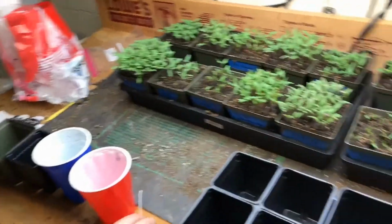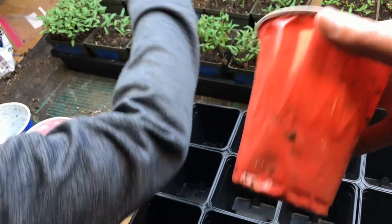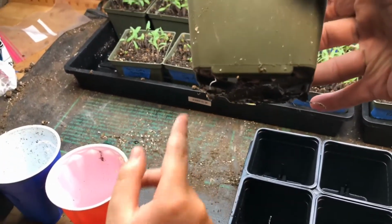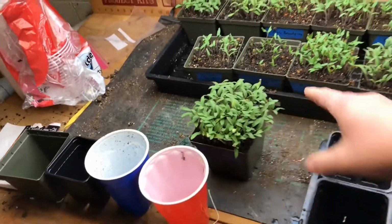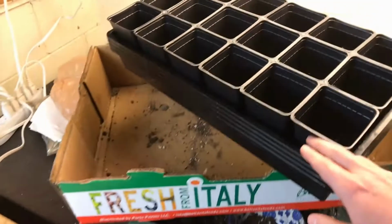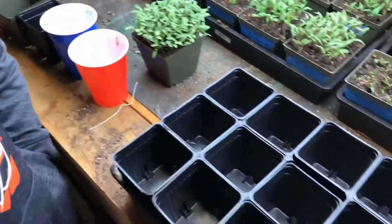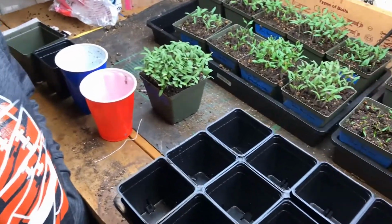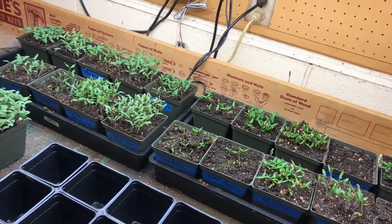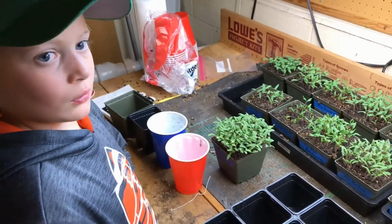We also have our solo cups from this past year that have holes drilled, so we've got plenty of those. Were there roots coming out of the bottom? Yeah, you can already see there are roots coming out of the bottom of that. So when we get these potted up, we're going to do one per pot. We've got several of these quad trays, and then we've got solo cups to do the rest. We're going to focus on the tomatoes first. We might be able to get tomatoes done tonight, and maybe peppers tomorrow. We're going to do enough that we'll have some to give away, and then plenty for our own garden. But I want to take you along and show you what we're doing first.